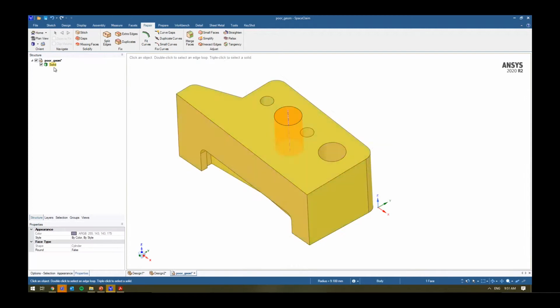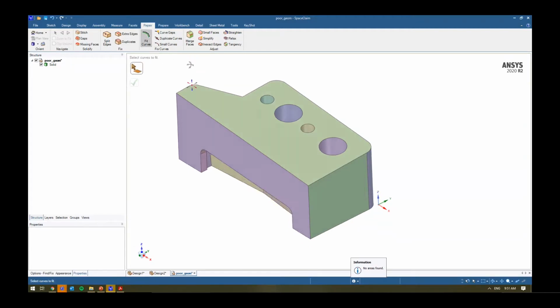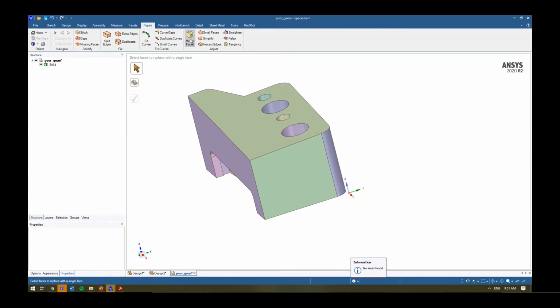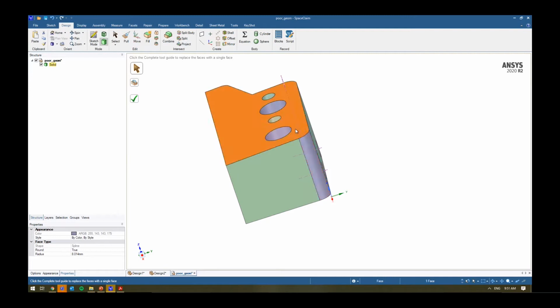So if I've just got a solid here, if I was to create something, I can select my duplicate and it'll pick up the fact that I've got a duplicate face and it can get rid of it as well. And there are some curves in here as well. So I'll often go through. There aren't any particular problems in this particular case, but you can go through and fix any small curves or problems as well. And then using your features, you can use your merge faces function.